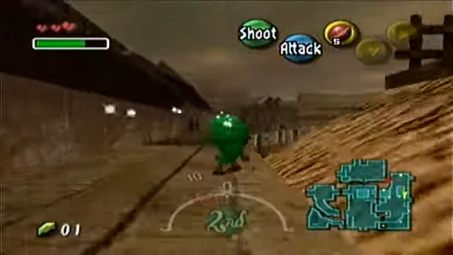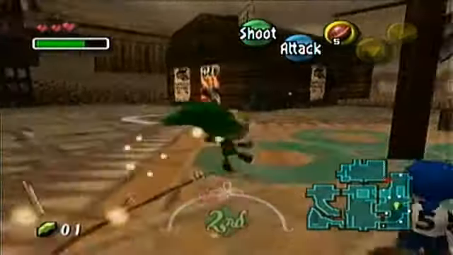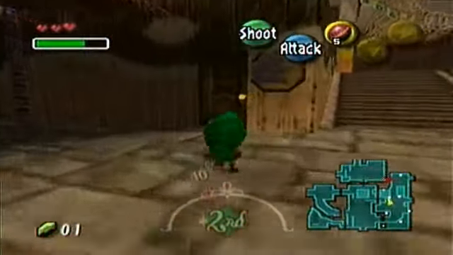What sucks about the Deck to Scrub is he could barely jump at all, so you can't maneuver your way around this place very well. Actually, let's go check the inn.